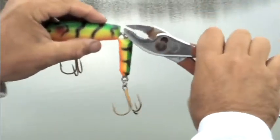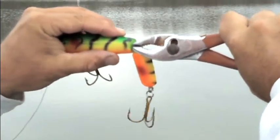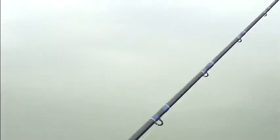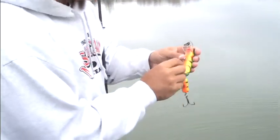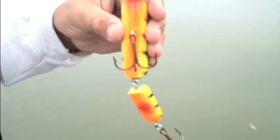Then we've got to make sure that the screw eye is bent straight. So we're going to bring it up so that it goes straight in. Now I don't need to cast the bait at this point, I just need to put it in the water. And it's going to start to get its jiggle back. Now I noticed as I'm doing that it's still kind of dead in the water. And I'm going to look at this and see that when I bent that, I accidentally turned it. So I need to turn it so that the screw eye is back in line.